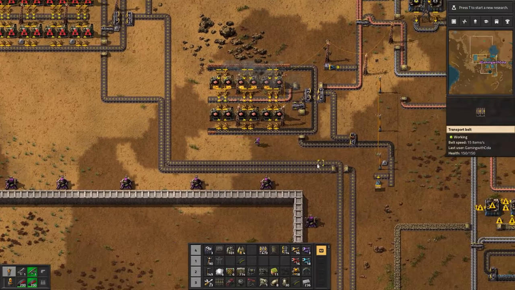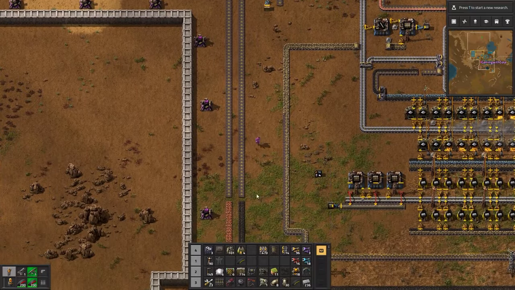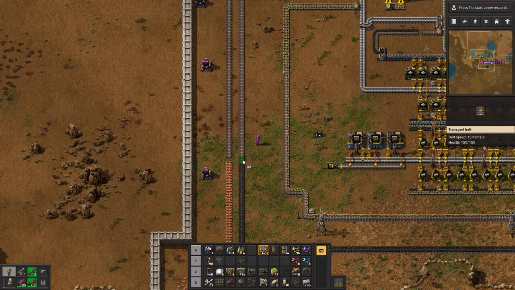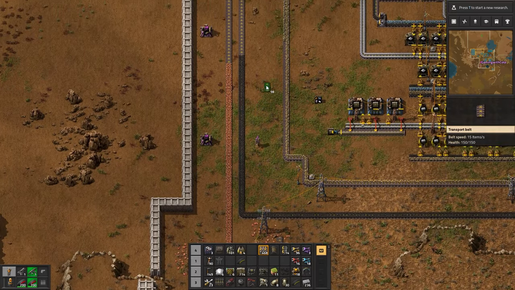At the moment I've got power over here, but nothing's doing anything because I have not given the okay for stuff to come over here. What do I mean by that? I mean that I have broken it right here. I wanted to do that on camera for you guys. So now we've got coal and copper heading off in that direction.